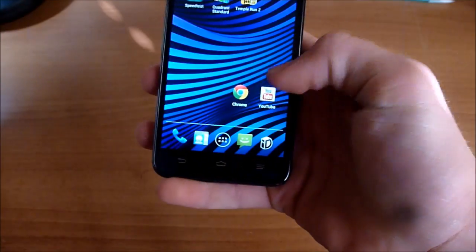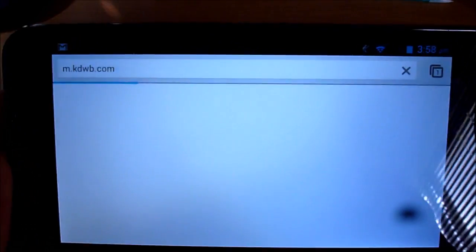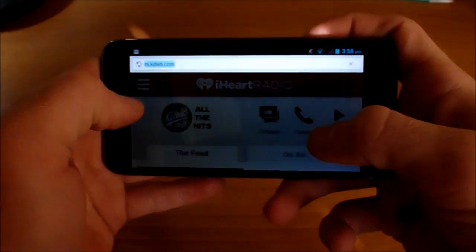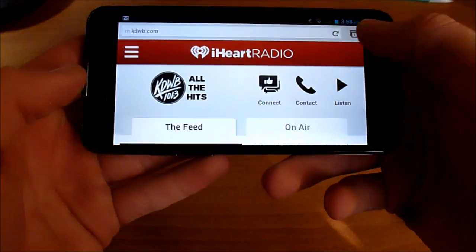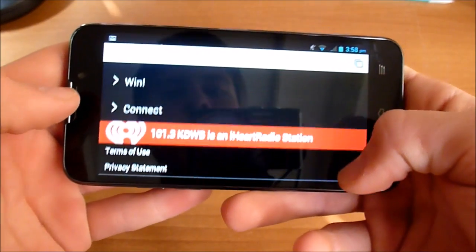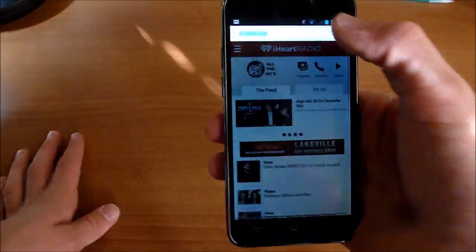Next we have the browser, and this phone comes with Chrome and a normal browser, but I never test the normal browsers on these phones because Chrome I find to be much better. So let's check out a full web page here. I don't get very good service in the dorm building, so I'm on the Wi-Fi. We want the desktop page. And it's not going to let us have the desktop page, though it did the other day. But in general, it would load big desktop pages without an issue.